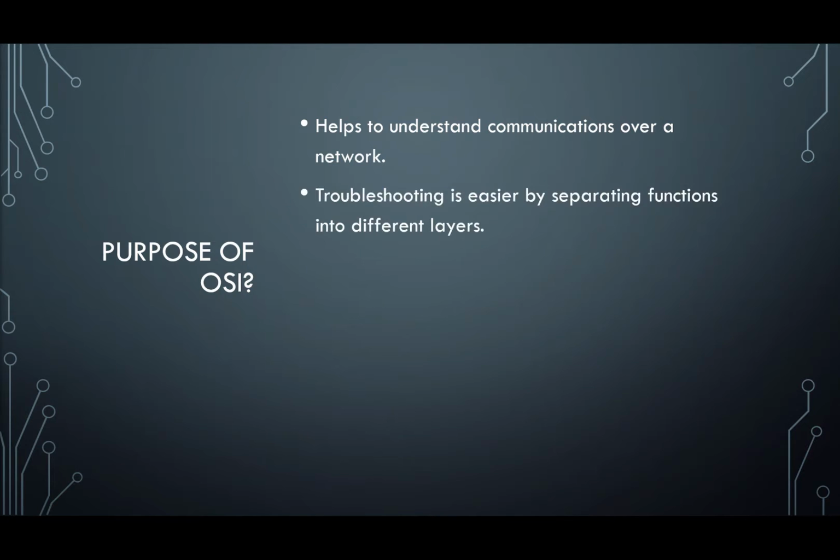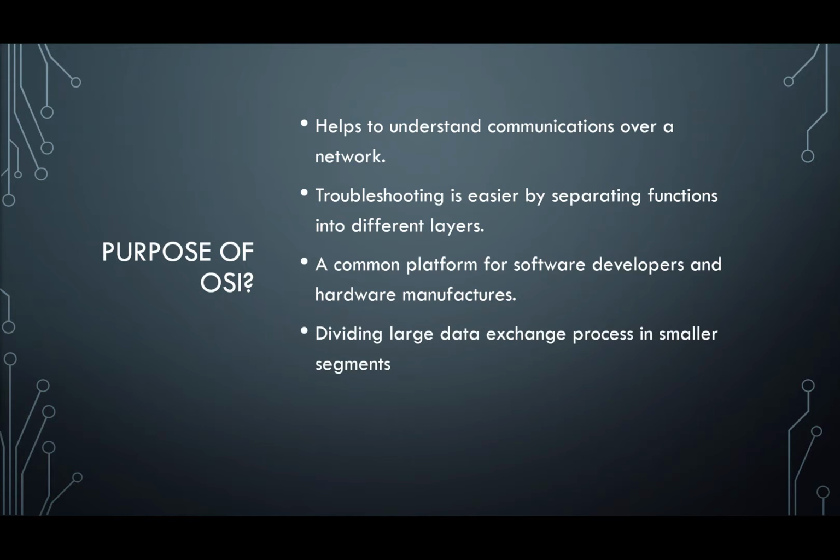The next thing is that troubleshooting is easier by separating functions into different layers. We group a set of functions or operations into one layer. Hence, if there is a problem within that specific group, we can directly identify that layer as the problem. So we can narrow the problem down to a specific section and troubleshoot easily. The next thing is a common platform for software developers and hardware manufacturers. This is what we discussed in the background statement as well. Now it goes to dividing the large data exchange process into smaller segments.